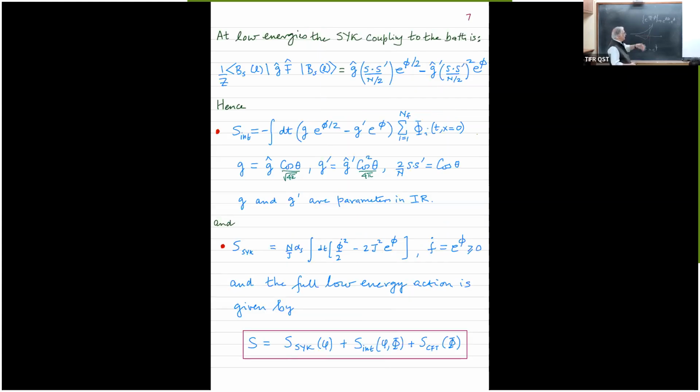So once again, this is just a very simple summary. Important, but I wrote it down. So naturally, we get a minus sign over here. And this is the coupling that we will work with in this discussion, and in our paper also, this is the one we work with. At low energies, it becomes this Liouville model with two types of operators. So this is a marginal operator and this is a relevant operator.